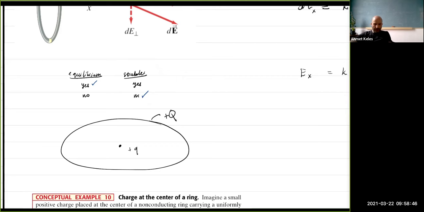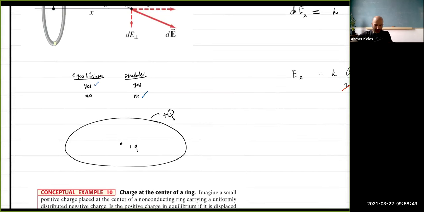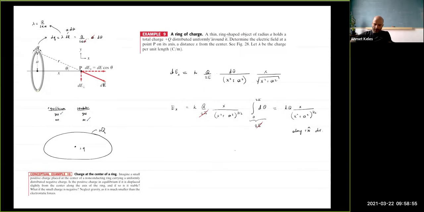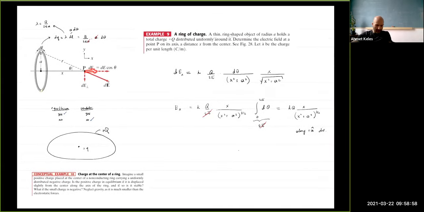It is no because if you just perturb this charge a little bit, if you move it just a little bit, you will have this force, which is outward. If you look at the ring from the side, you're going to see this line. If you put that charge just a little bit off like this, it starts experiencing this force, and this force will only drive it away. It's going to just go away from the center. That's why it's unstable, because it doesn't tend to return to its original position.